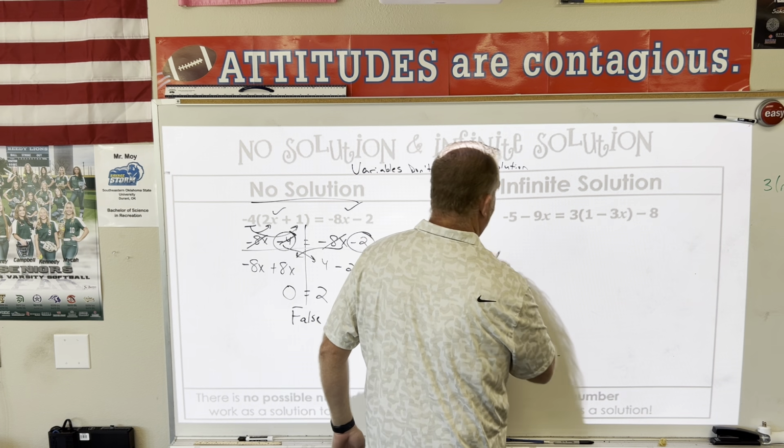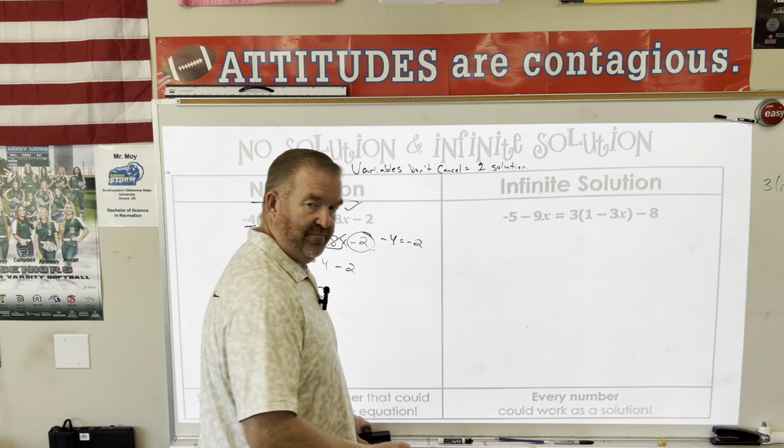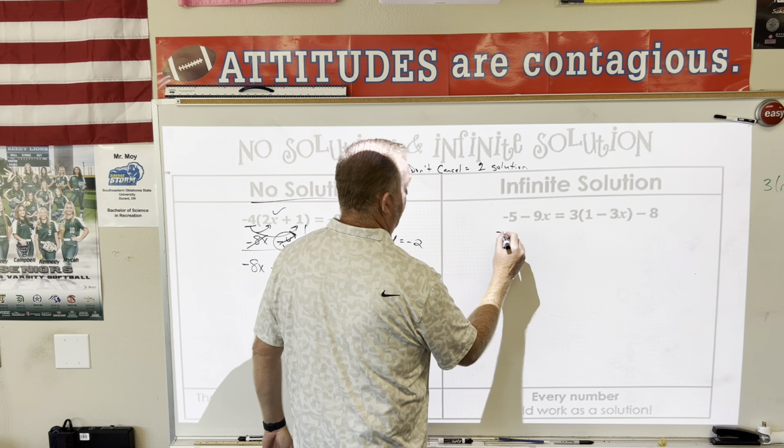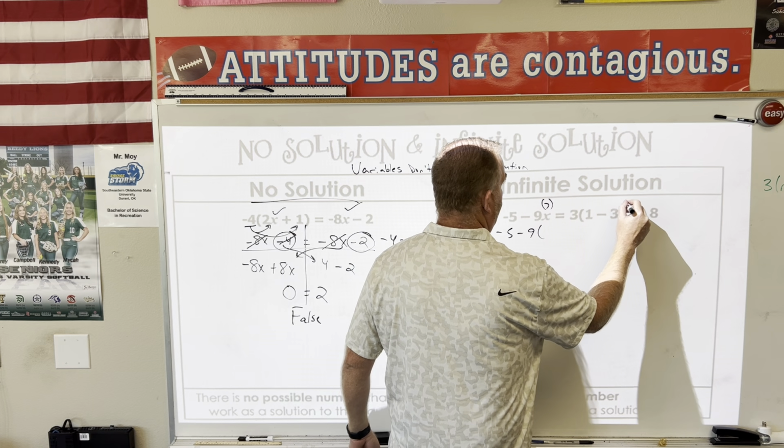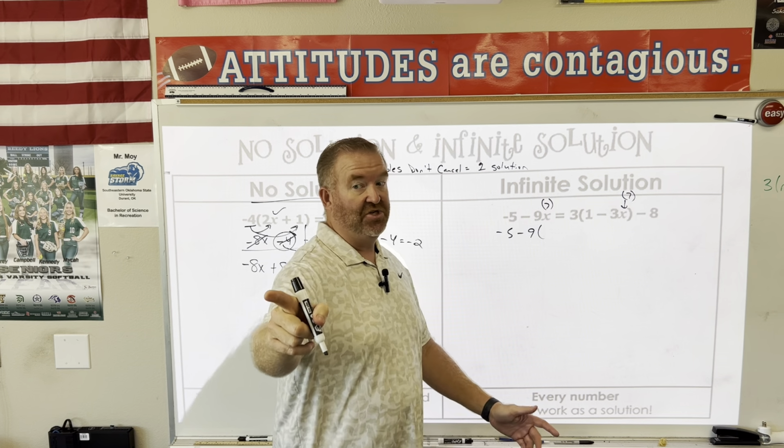No, nothing crazy. Single digit. 7. All right, -5 minus 9. We're putting a 7 in for both the x's. You guys with me? He chose it. I didn't choose this, correct?